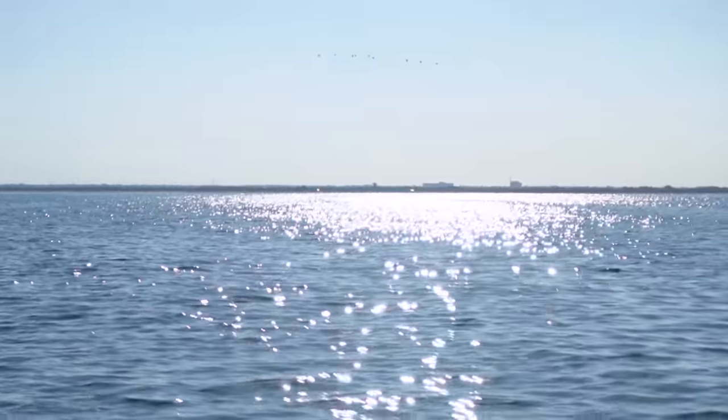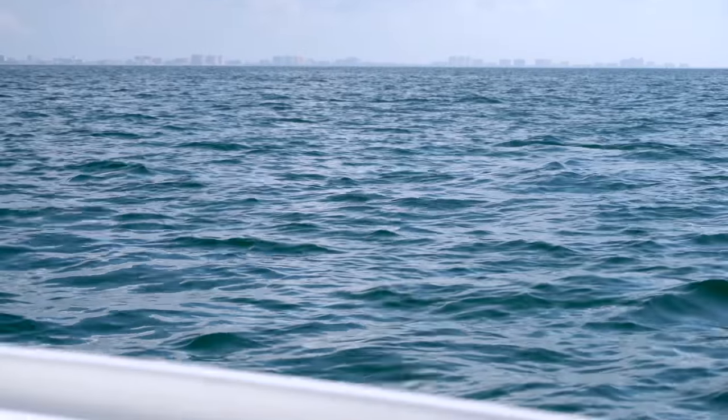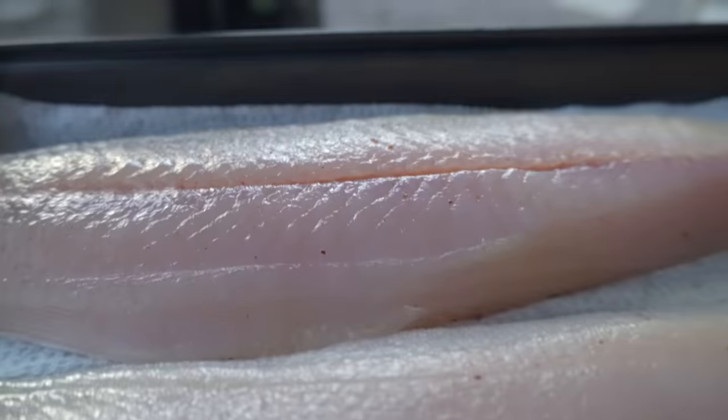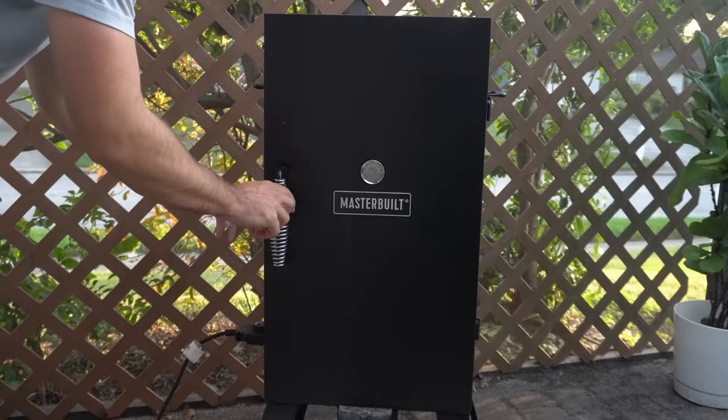What is going on everyone? Today's a little different - I came out here wanting to try going offshore to get some snapper or maybe some grouper. I tried a couple different spots this morning and really couldn't get anything dialed in, but on the way back in about two miles offshore in about 20 feet of water I found some good little bottom. The thing I noticed in the area was the amount of mackerel - mackerel everywhere. So I decided to capitalize on that, and I'm pretty full of mackerel right now. I'm going to do a little catch and cook and teach you guys how I like to do smoked fish dip - the recipe, how long, everything.